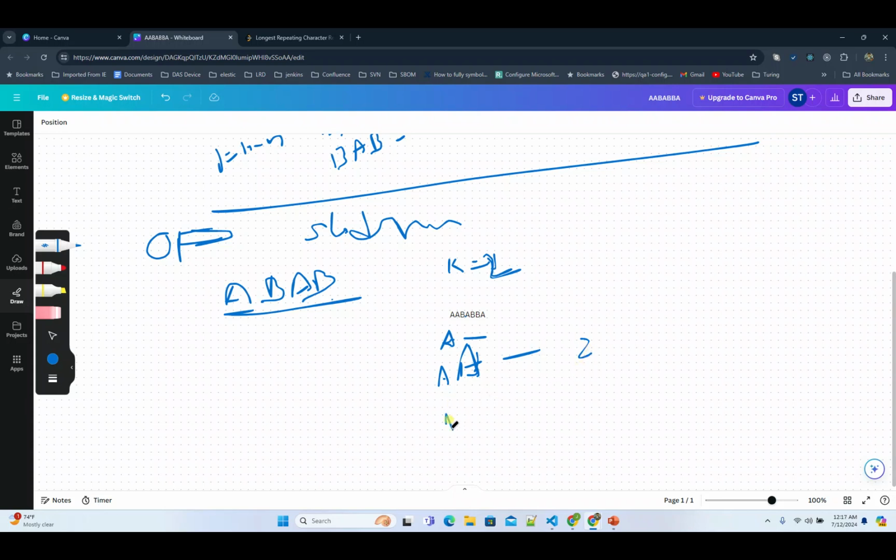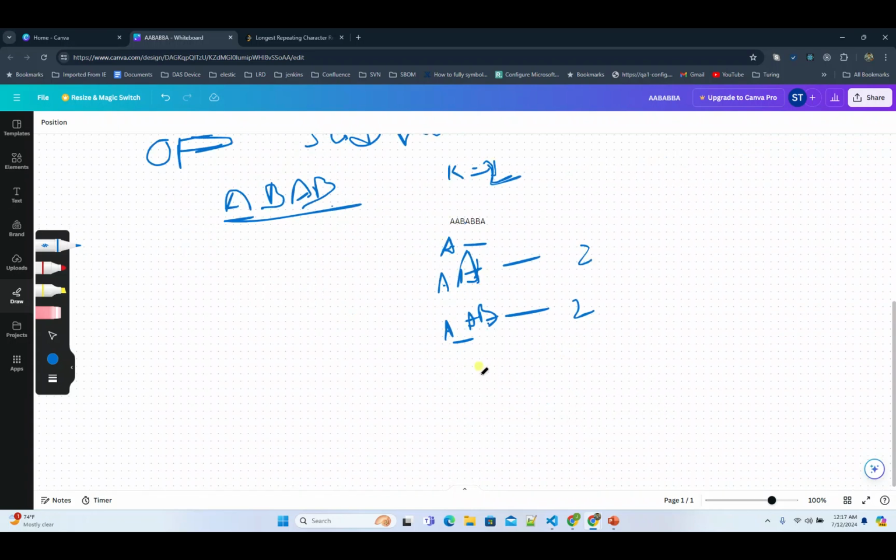Now AAB in this string, you can see max count is 2 and B is 1. Still AA is 2 there. We can replace and get a max length, as of now, of 3.